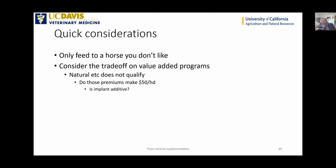So, quick considerations if you're going to feed Rumensin. I don't know if you can afford to have a horse that you don't like anymore, but if you don't like him and you feed him this, you will solve that problem. It is highly toxic to horses. And that is a valid concern because it's so easy to put out mineral in a corral, if it's a central meeting place between pastures. It's easy to refill there, maybe next to a water source, but it's also where you'll leave your horse overnight when you're gathering. So that would need to be planned on in advance, and you probably don't want to store the horse mineral and the cow mineral, if it's got Rumensin, in the same place in the barn. Just ways to make sure that you never make that mistake.